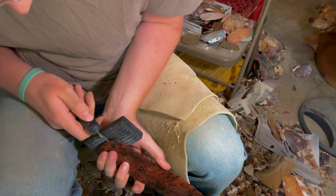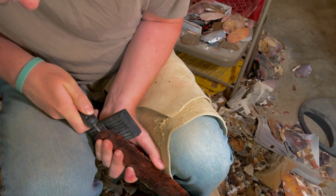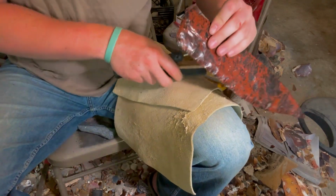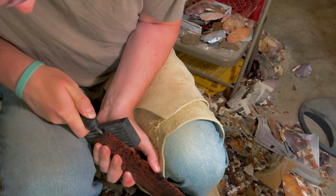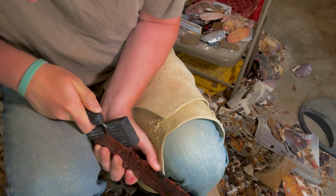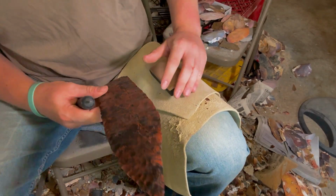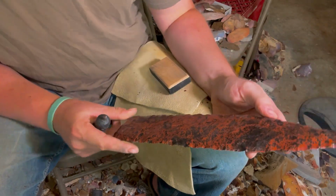Uh-oh, bringing out the pressure flaker. Not the old pressure flaker. Don't do it to him, Jake. Okay, the pressure flaker does make it look kind of nice, not gonna lie. But how far do we go? That's the question. This thing is completely flaked around. It's got really cool percussion scars.